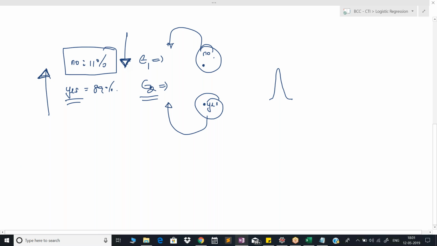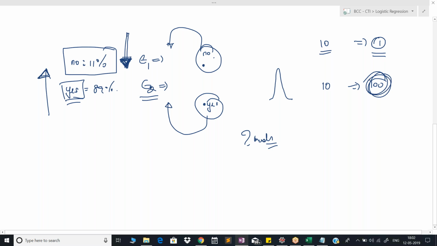So the error coming out of a sample whose value is no and has been misclassified will be suppressed, guys. It will basically be brought down, which means if I have an error of 10 units, it will be brought to 1 unit. While the error for misclassifying a point with a label of yes, if its error was 10, now it will be blown up by 100. So what do you think the model will start doing?